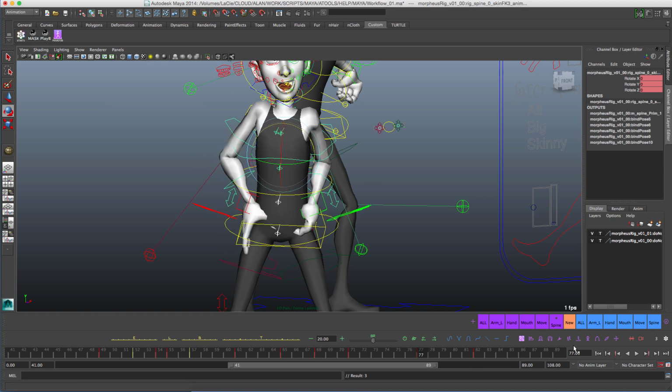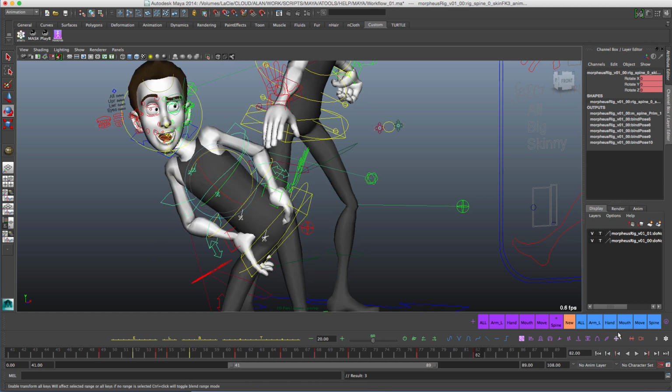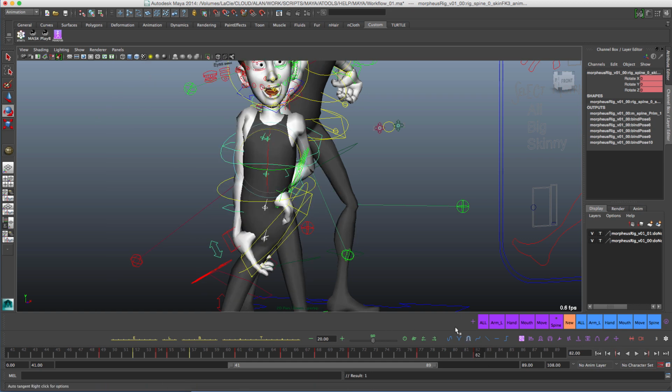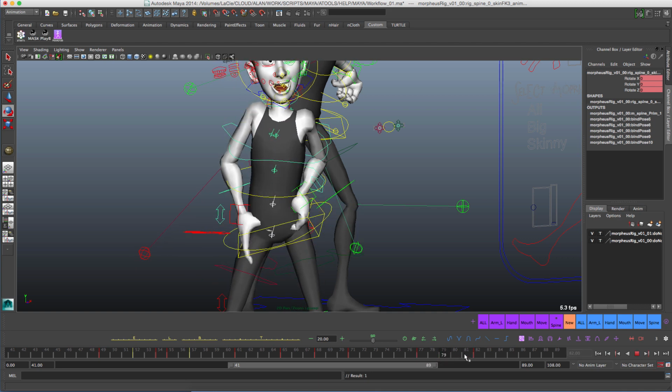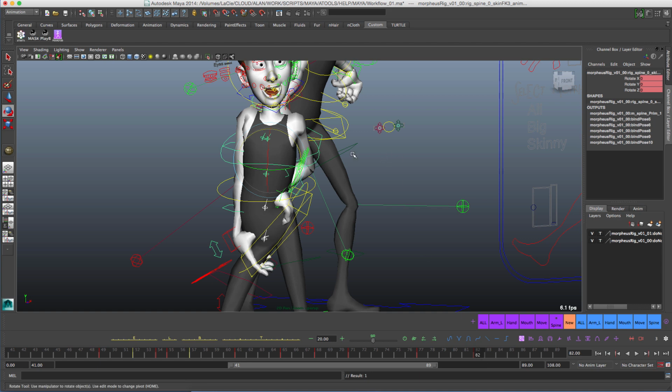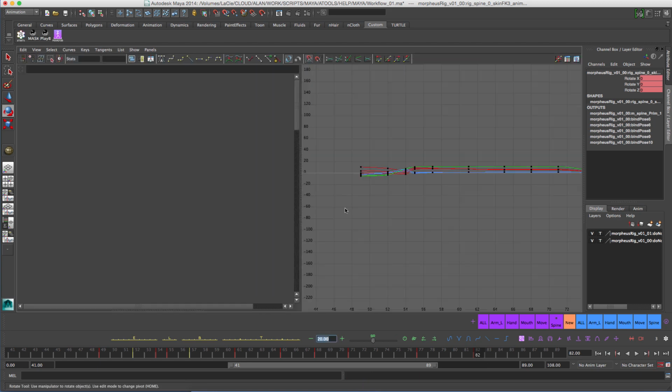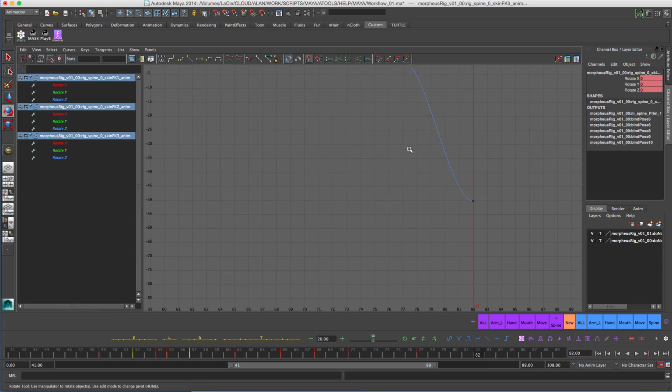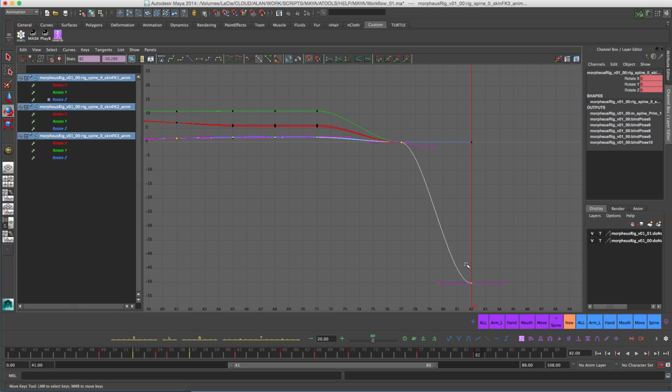So what I can do is copy that relative to the world here and paste it. So kind of try to stay in the same, like counterbalance stuff. If you open the graph editor, see what it did here.